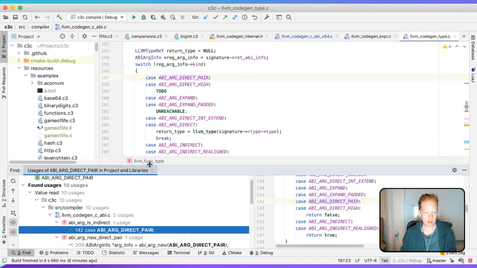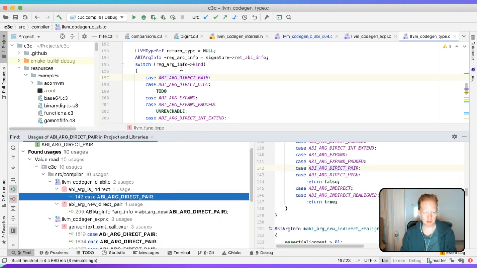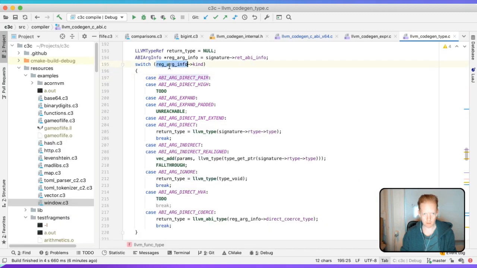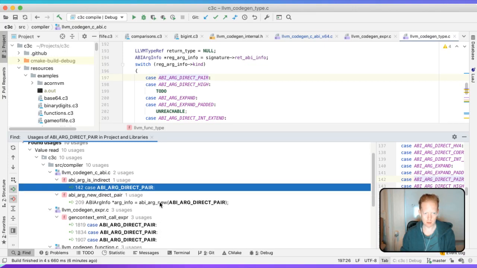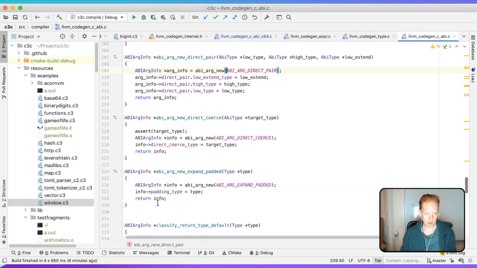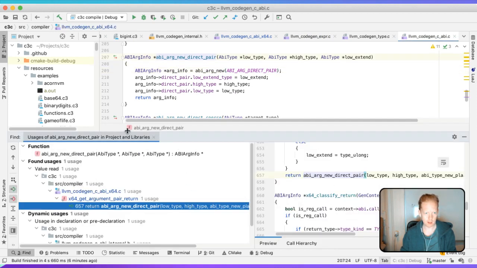Now the first question I ask myself, because it's a return value here, is this actually used for a return value? It's a direct pair, it's only generated here. I'm using find usages, that's my go-to.